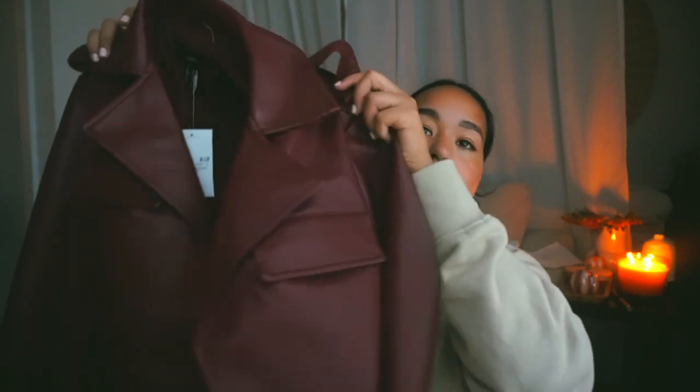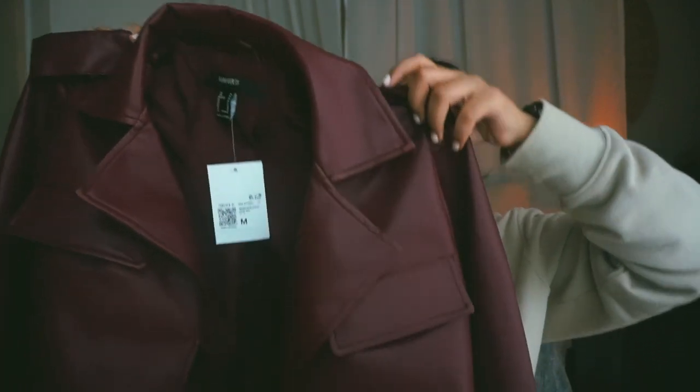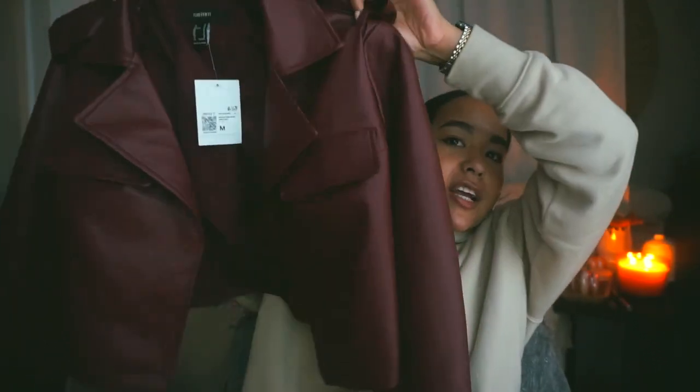And if I'm going on a date or something, I don't want to wear those type of stuff to mess up my whole outfit. So I found this one, which I was hesitant to get in black or this color, but I went with this color because it's a nice fall color, and this is in a size medium. It's just this really pretty dark red biker sort of jacket.